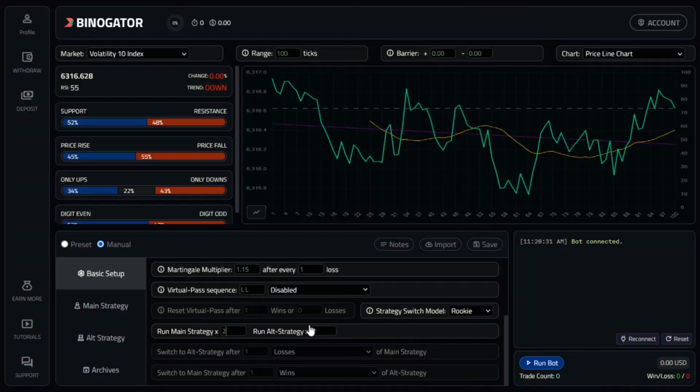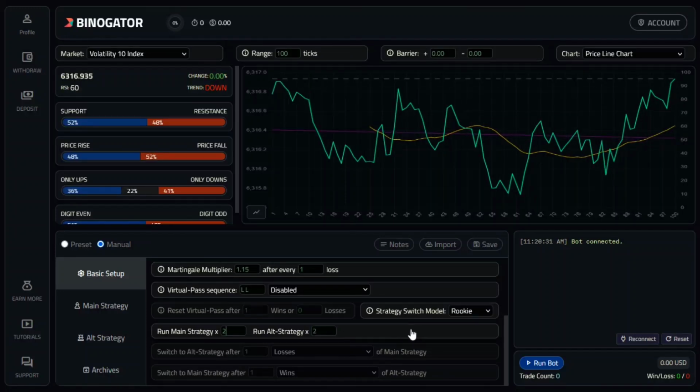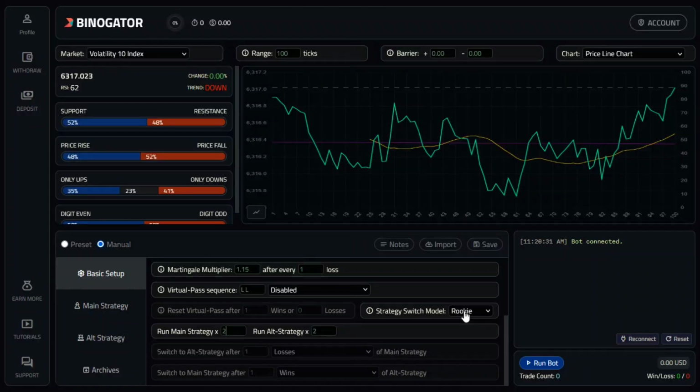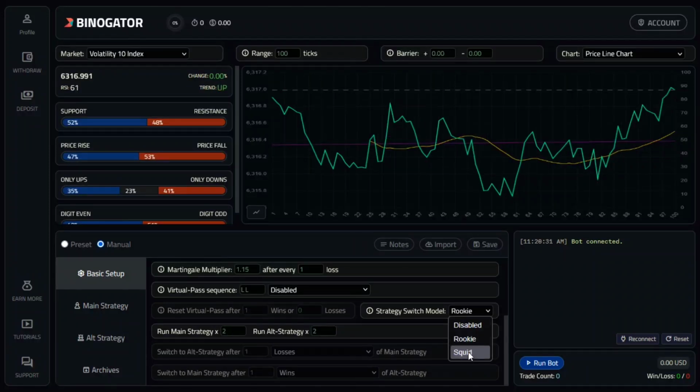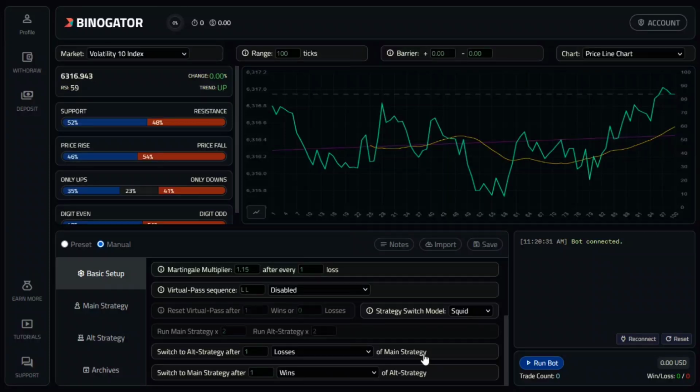It just has to run each strategy the given number of times set here. So unlike the Rookie model, the Squid model depends on the result of the contract.